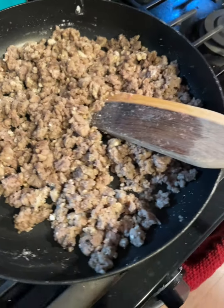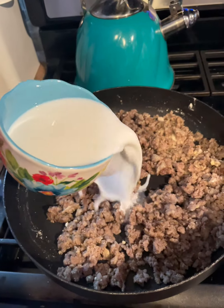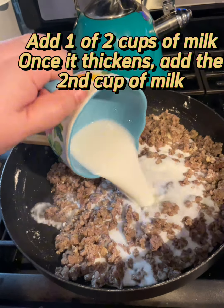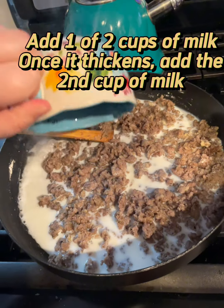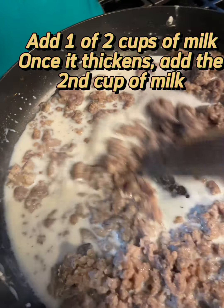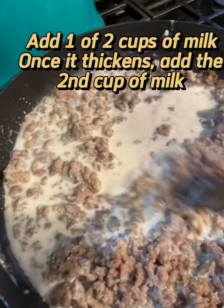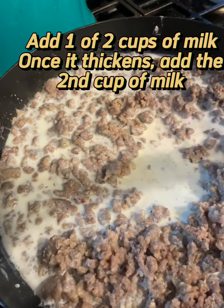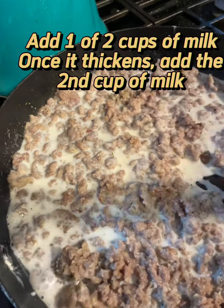Right. Yeah, now we're going to add some milk. Start with a cup of milk. Are you going to pour it in? Yeah. Oh, I'll pour it in. Cup of milk. Probably going to put more. We're just putting a cup for now. Just get more? Oh, maybe. I'm cooking. Well, it's not done cooking yet. We got to wait for it all to thicken out. Probably add more milk to it. Yeah, more than likely.